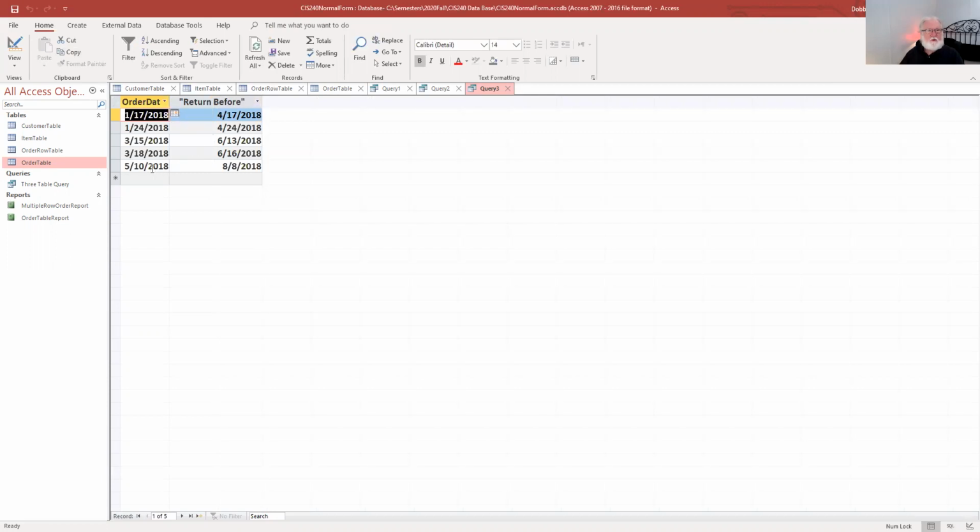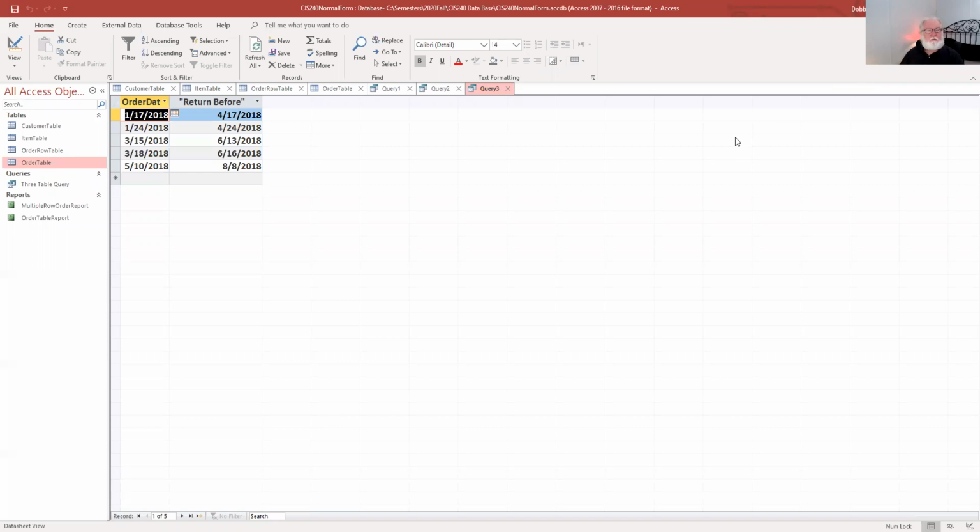Okay, return before. And notice this does give us our 90 days on this. And you can see going from March into June, it's not just adding to the month, it's actually counting the days and setting this date correctly for 90 days. So that comes in handy to be able to do date math, is what it's called.